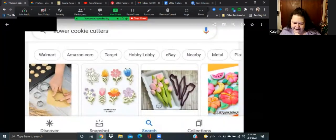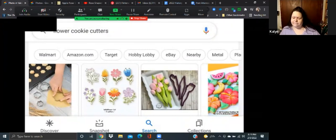These are really cool. Right now, a lot of people are doing royal icing with different cookies for realistic looking cookies. And one of the things with the royal icing on the sugar cookies is that it hardens, but it doesn't dry out, and you don't have to worry about it getting smushed, but it's also just a thin layer.